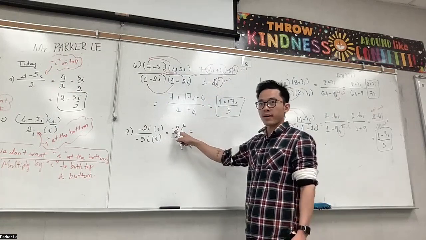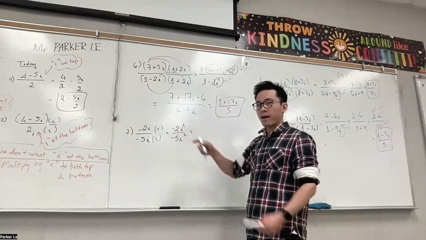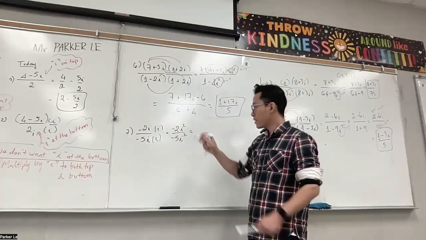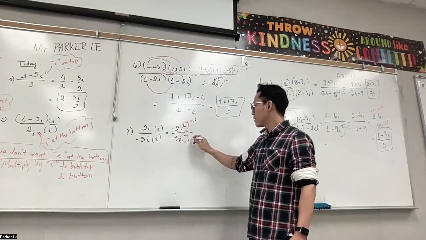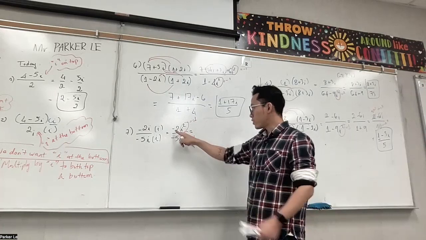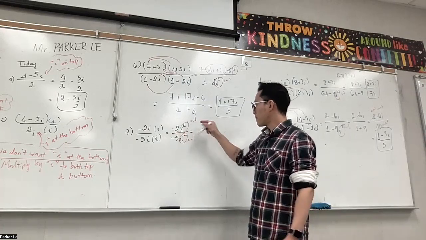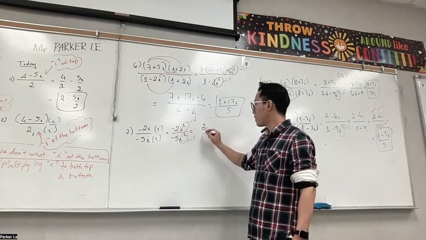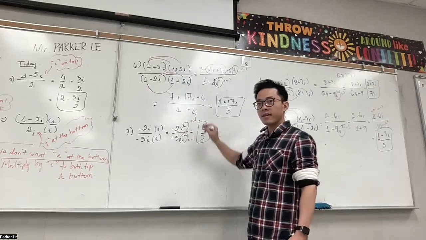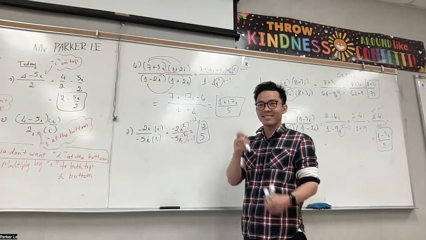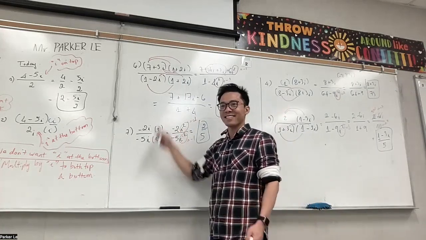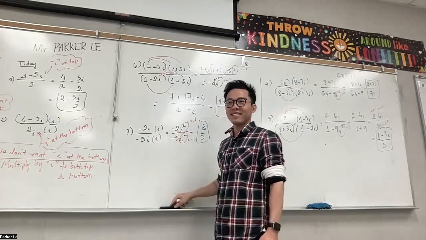So you flip this one, right? You flip the negative 2 to become positive 2, because again, i squared is negative 1. So the short way is you just flip the sign at the front, because it's negative 1. So you have 2 over 5. That's a much better way. You can cancel right here. You don't need to multiply it.